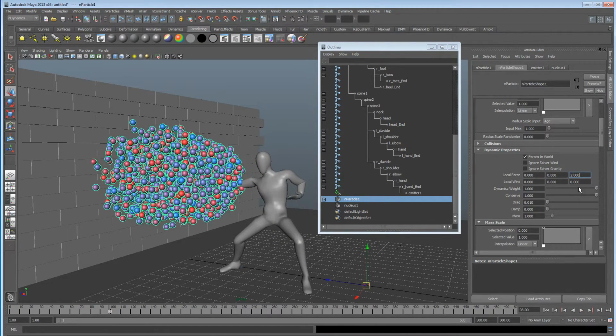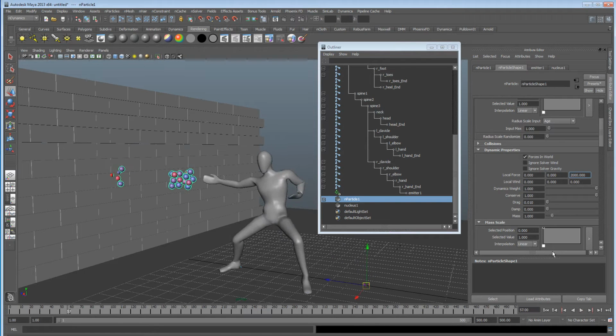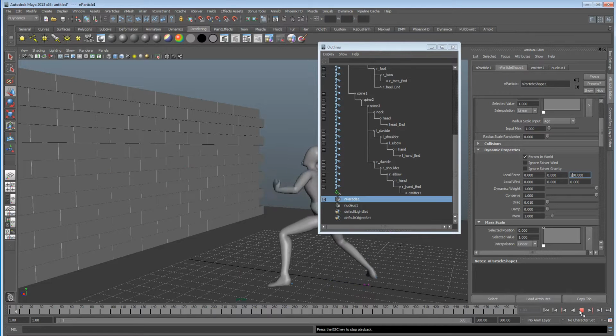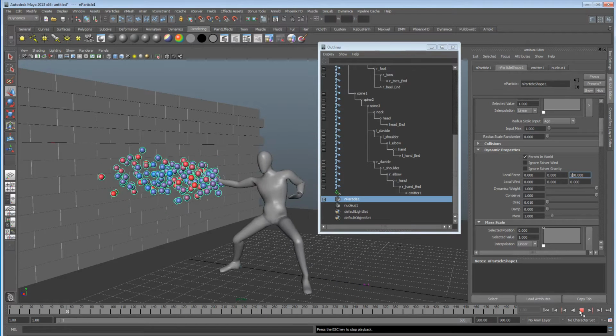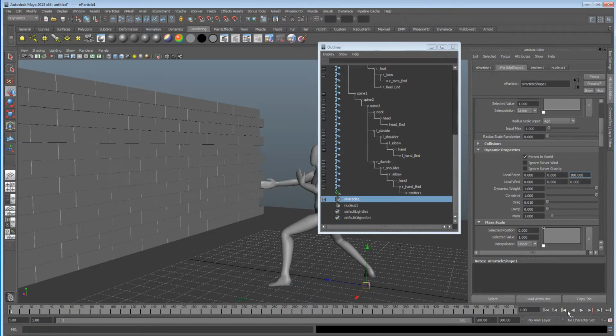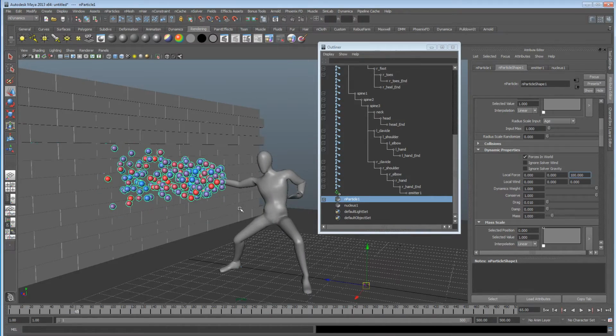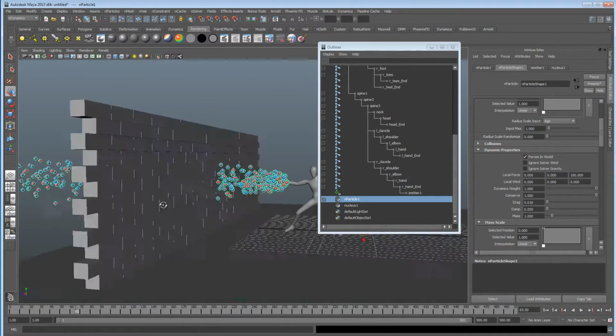Yeah, it's starting to go. So I'm going to put that at about 2,000. And I want some serious local force. Maybe not that serious. Just lose a 0. Yeah, that's not bad. Let's try 1. That'll do for now. So we've got our particles going through the wall.